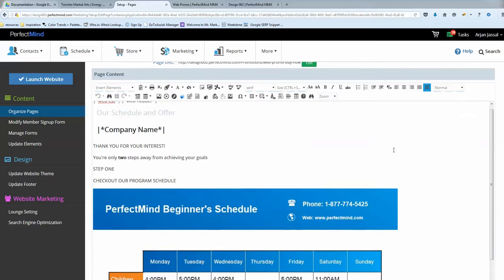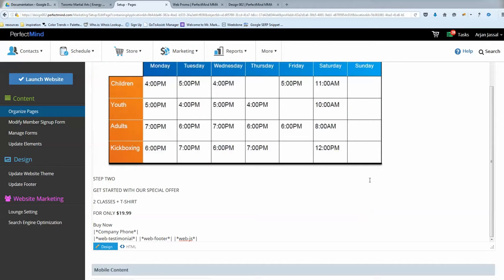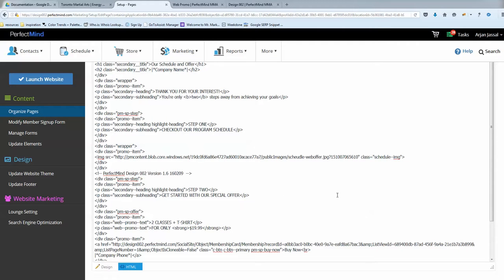It doesn't show up all that nicely, but the next step has to be done through HTML. So click on HTML, and now I'm going to do a search and find. Hold your control key down and press F simultaneously, and this is on a Windows computer. You will get a search bar at the bottom here on a Firefox or Mozilla browser. On Google Chrome, it will be at the very top right, and it's Control F again. So I'm going to type in buy now, and you can see that it will highlight green. This tells me that I am in the actual HTML code of this.